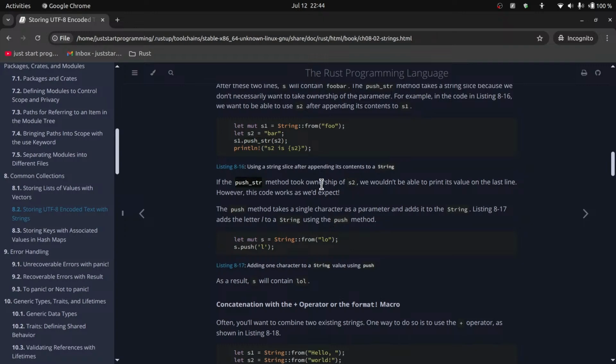If push_str took ownership of S2, then we wouldn't be able to use S2 anymore. But there's a special behavior here.